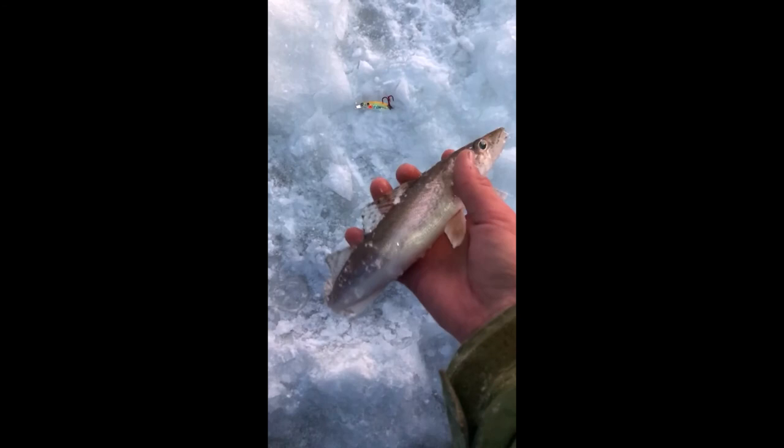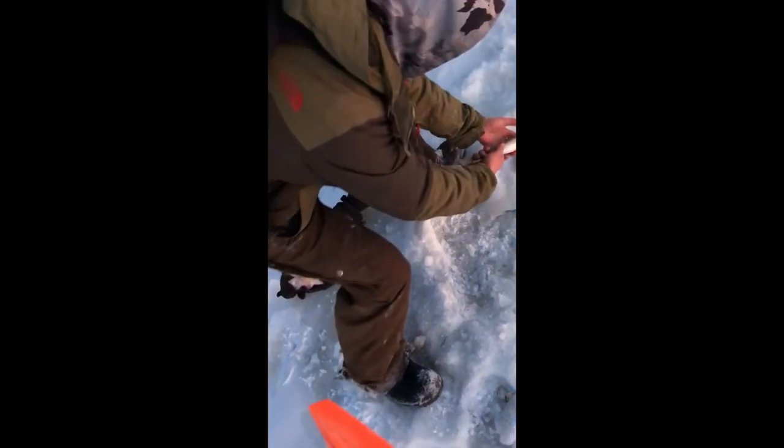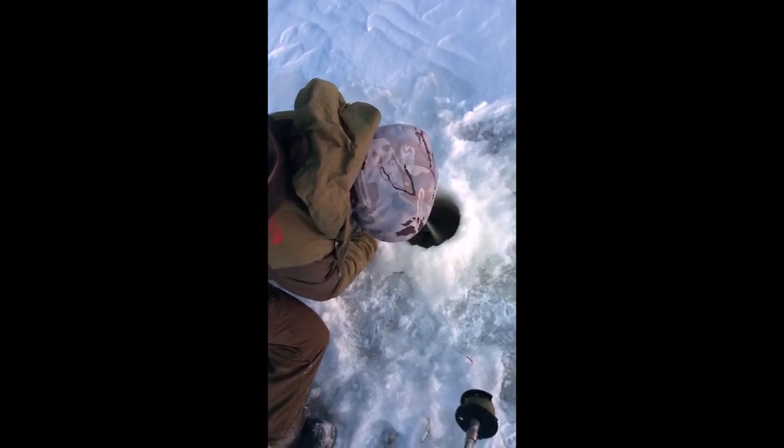Hey hey, look at that — we got company out here. We got a keeper! We were pulling out the tip-up, it wasn't even spun free, and we got a beefy little sauger — might be a hybrid one. Get him back in camera. Didn't even set the flag off. We might have to keep him... nope, I think that came out okay. Get the release. Come on, kick — you'll be fine. There we go. Yeah!